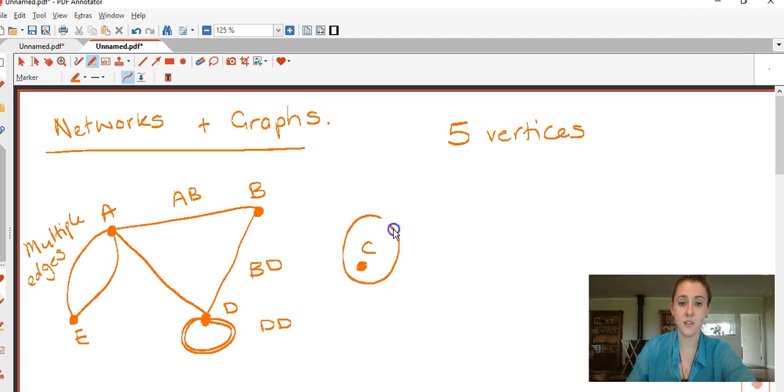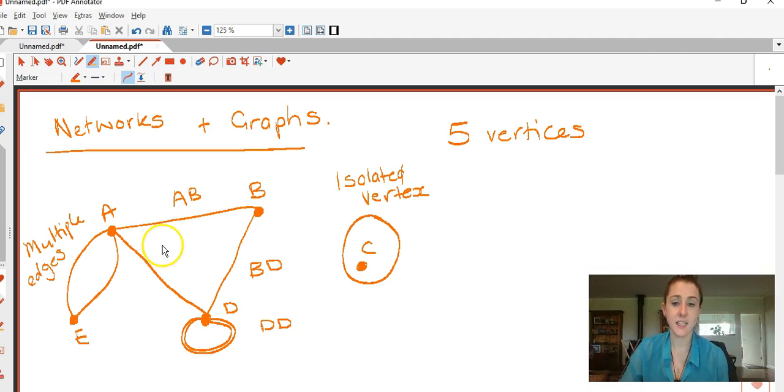And then this guy over here is actually an isolated vertex. So he's off all on his own. He's got no edges to connect him to the rest of the graph. And then lastly, something that we are going to cover but haven't quite yet talked about is a face. So graphs actually have a number of faces to them as well.